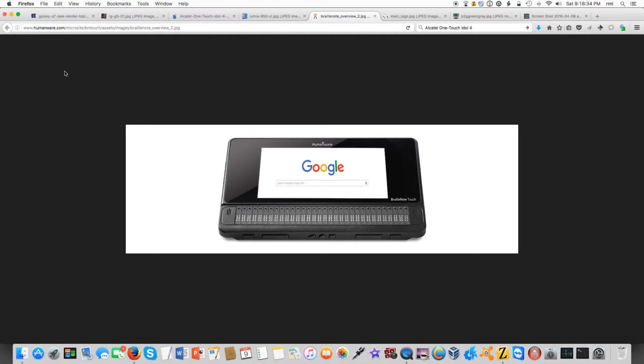Now, you can utilize, and this is the beautiful part about something like this new technology. Historically, you'd have to stick to a proprietary power adapter, and if you're anything like me, keeping track of your power adapters can be ugh. But this uses micro USB, so if you don't have immediate access to the Braillenote Touch's own power supply that came with it, let's say you're traveling and you forgot to bring it, then it will charge with your phone power adapter, albeit a lot slower, but it will charge.